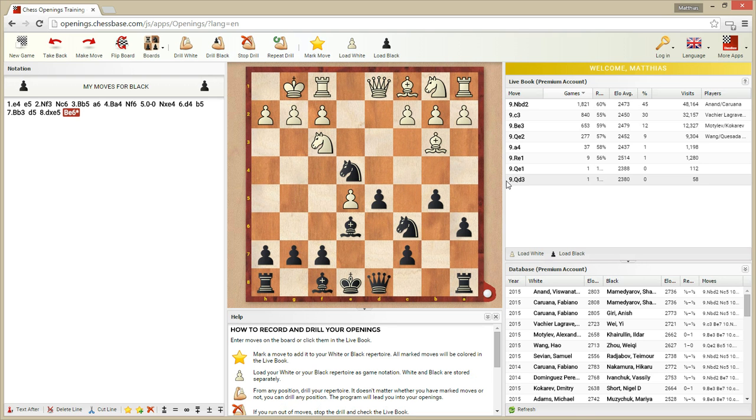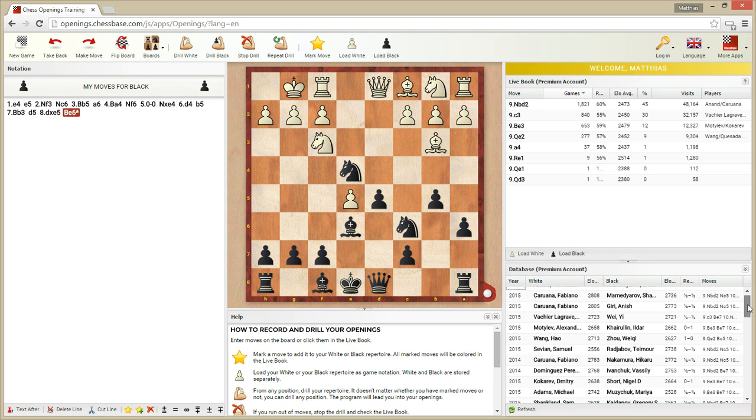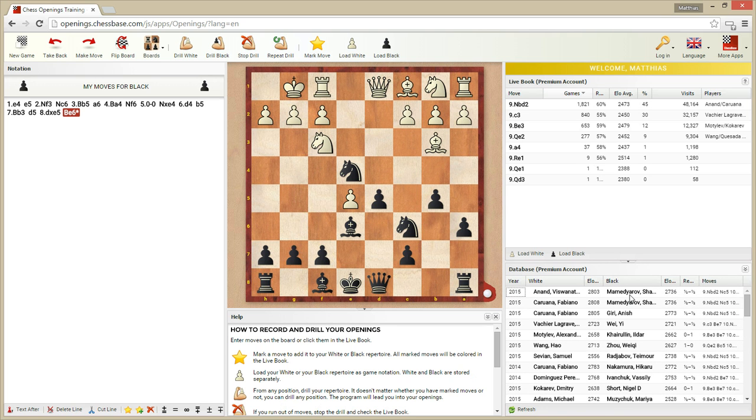Okay, now let's just give you a little more information about what is available here to me. For every move played recently, I can see the players which have played this, and in the list of games below, games from recent tournaments, strong games from recent tournaments, you notice that these are the very top players. You can check the Elo numbers, names of the players, and the moves being played in those games. Okay, this was our variation against 1 e4.